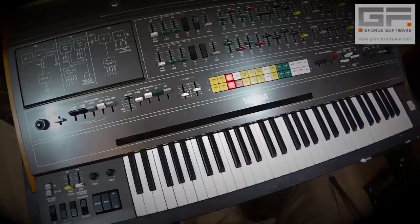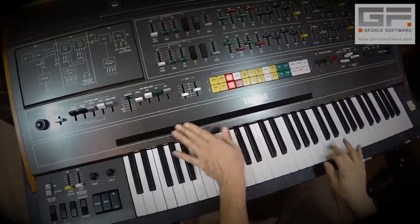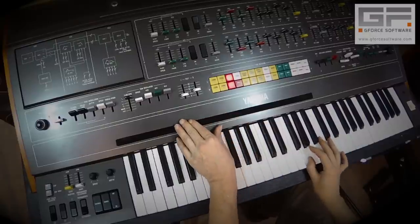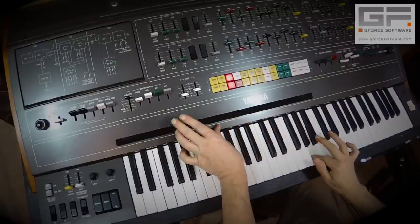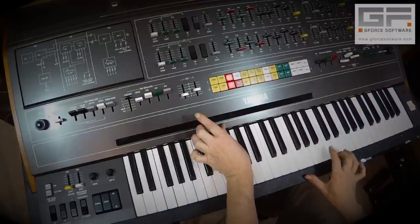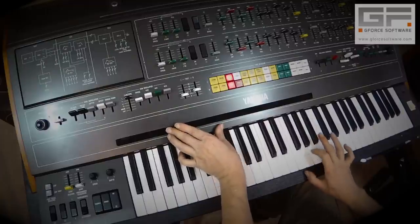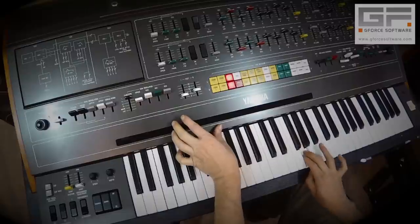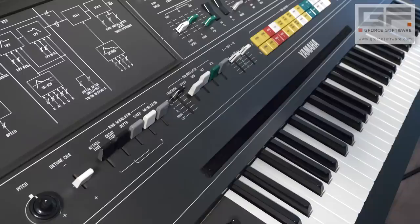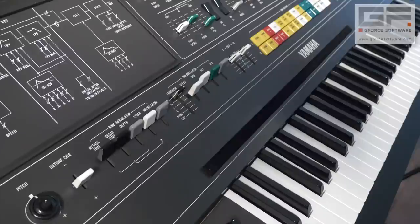Here's another technique that you may have heard somewhere before, demonstrated by Kent. So now we've got a handle on the panel and global controls, let's return to the ring modulator. As I said earlier, this is a thing of genius.